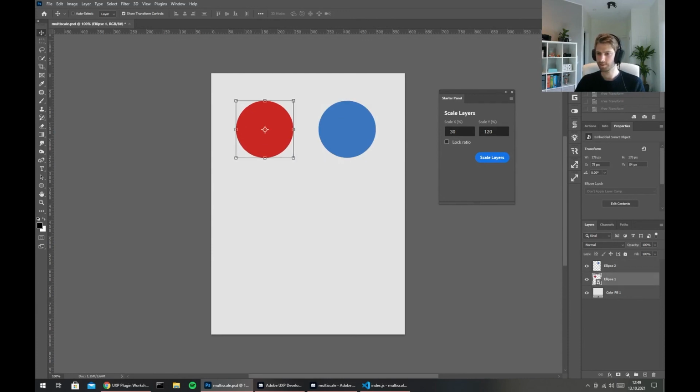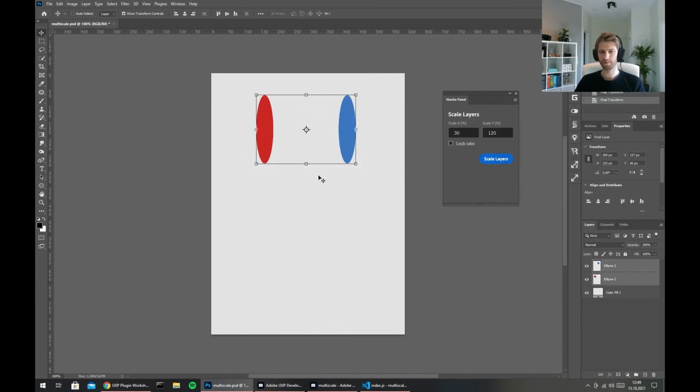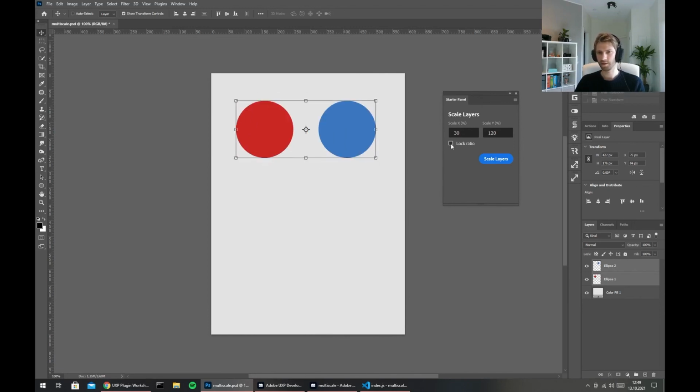Let's undo this here, which would look like this, for example. And you could also add this checkbox here to lock the ratio and then synchronize values between those 2 inputs. So if I type here, you will see that both of them get updated.